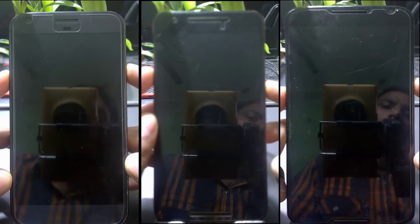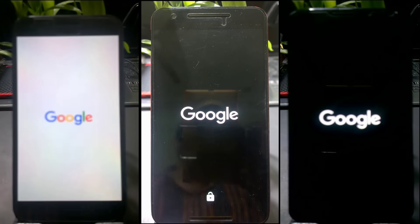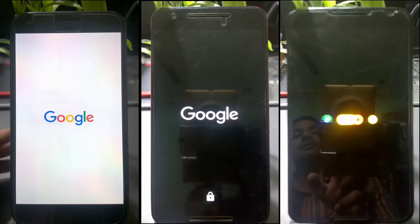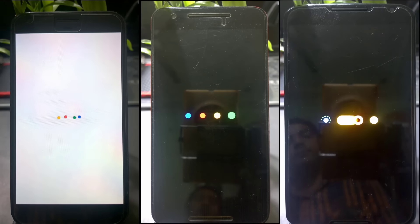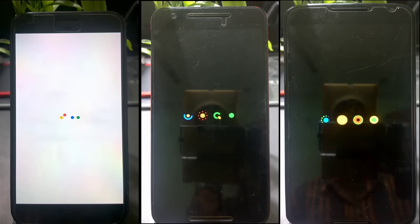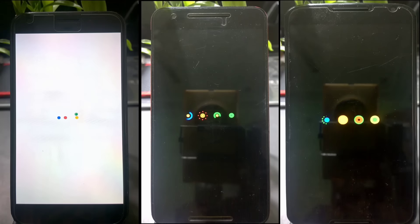I've combined all three phones together. The first screen to come on is the Pixel. Both phones are booting up and the Nexus 6 shows a slightly faster result initially. You can watch the new boot screen for the Pixel — a lot of people are searching for this on YouTube. It looks nice, and there's even a boot sound, kind of like Windows when you start your computer.